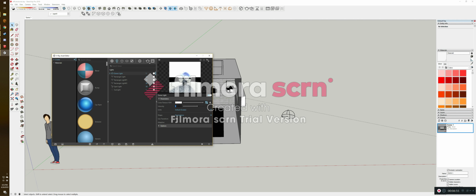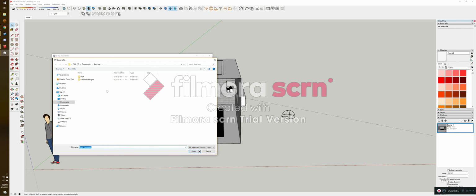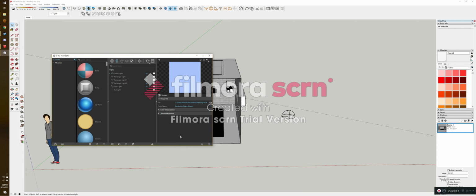So we're going to go into our dome light. I know by experience that this dome light needs to be at least 20 intensity for it to provide any kind of exterior lighting. And I'm also going to apply an HDRI file so that we get not just the SketchUp horizon, we get a landscape. So I'm going to go into HDR files and pick the one I want.